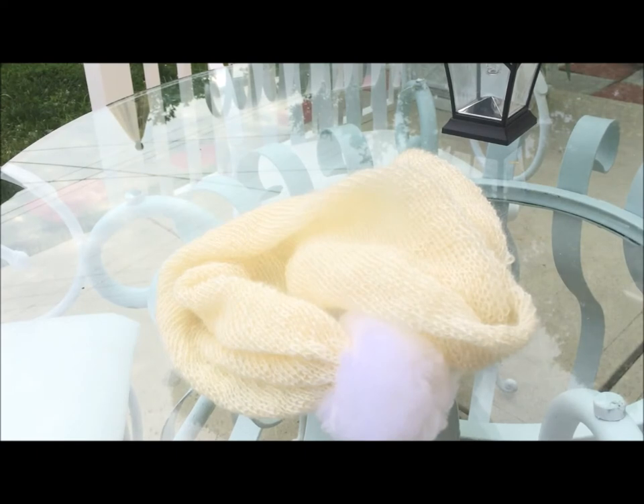It's a nice peaceful day outside and I decided this is a good time to film the rest of the video for the breed study. It's been a long time since I spun the single — it's just pretty much been sitting on the bobbin because I hadn't decided what to do with it. Between the time that I spun the single and now, I acquired a circular sock machine.